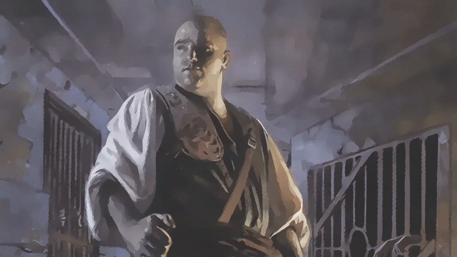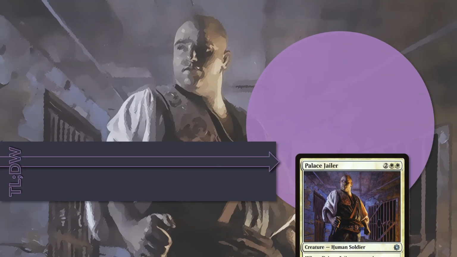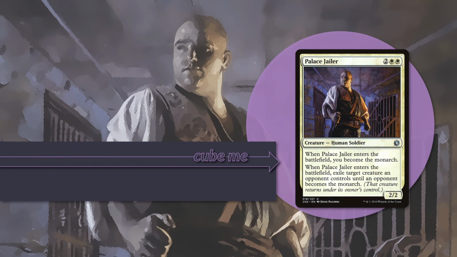To cut to the punchline, Palace Jailer is the best Monarch enabler in a high-power environment, where he can be, perhaps surprisingly, pack one pick one material for the cube drafter. Let's quickly define the mechanic and discuss why people tend to have strong feelings about it before circling back to rate individual enablers. Monarch is a mechanic that has thus far appeared in only one set, Conspiracy: Take the Crown.